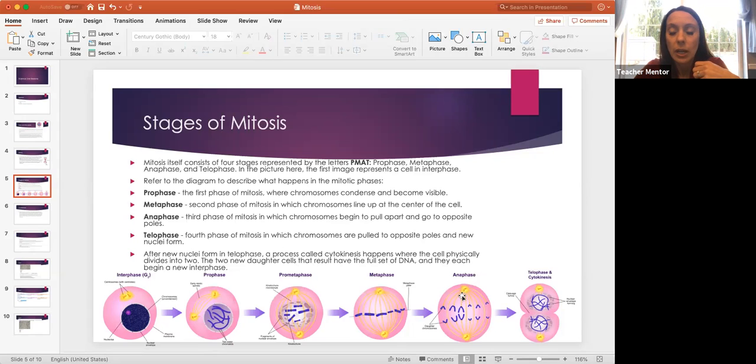We call them daughter cells because they are identical, because remember, we split the chromosomes. We had 2 identical sets of chromosomes. They split apart and became 2 separate daughter cells. Okay, so those are the stages of mitosis. Interphase is day-to-day functioning, where the cell spends most of its lifetime, and then the process of mitosis is where we actually have the cell becoming 2. We've got prophase, metaphase, anaphase, and telophase.